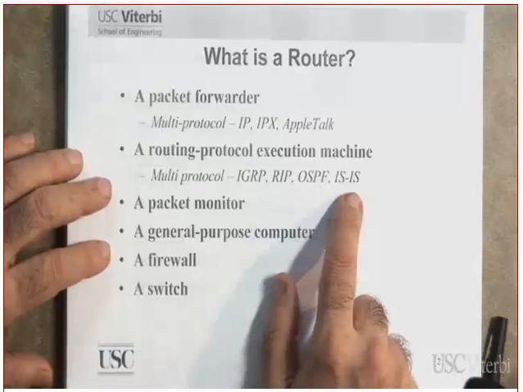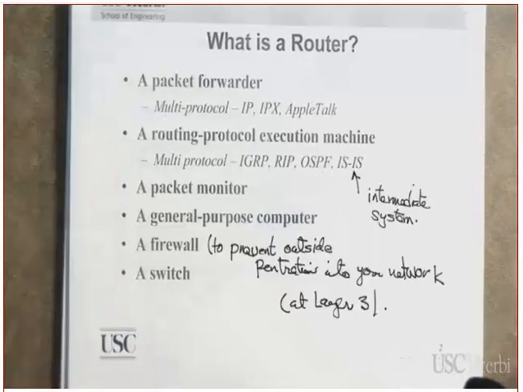The state of what? The state of my interfaces, what networks I can reach, and so on and so forth. So exchange state information with other routers, using a transport, and it can also provide for authentication. It can also collect routing function management statistics, for example, the number of packets, the length of the packets, the types of the packets, destination matrix. So you come up with some kind of a database.